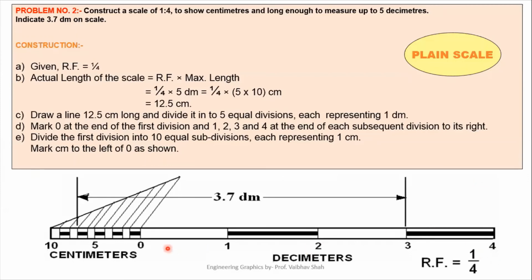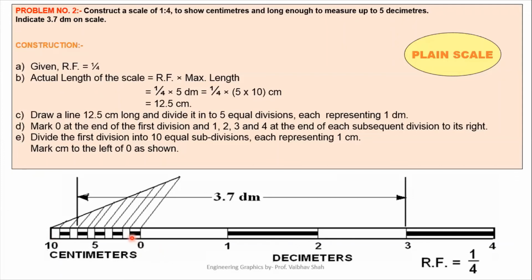Now this is your primary scale. So we'll be specifying decimeters here, because decimeter is a higher quantity as compared to centimeters. So in this case, decimeter would be your primary unit. Now this is specifying 1 decimeter, this is also specifying 1 decimeter. So if we divide 1 decimeter into 10 equal parts, it will give us a secondary subunit as a centimeter. So let us divide this first portion into 10 equal parts, in a similar way to the previous example. So we'll be dividing this into 10 equal parts.